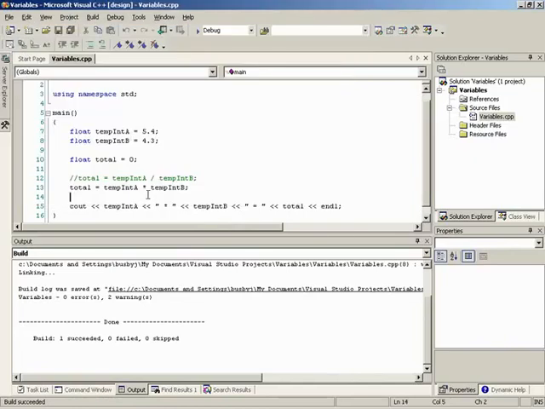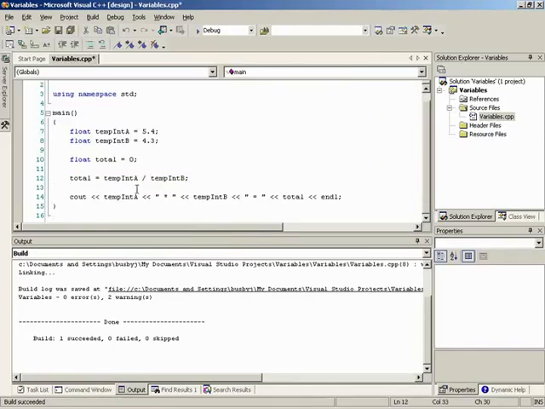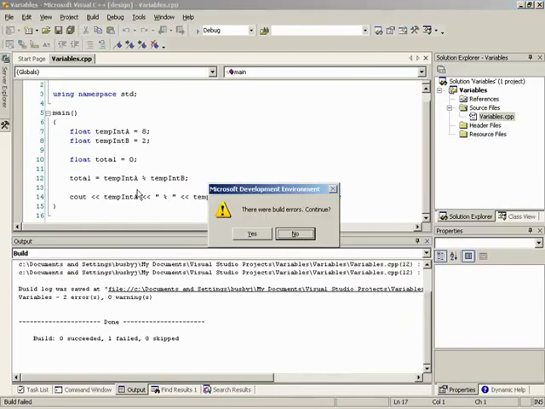Now, aside from these very simple operators, we do have a lot of other operators as well. Some cool ones. So, for instance, we could go in here and change this to, say, 8, and change this to 2. And let's print a modulus. We're checking for the remainder of temp A divided by temp B. So if we run this, you might notice we have a little problem.